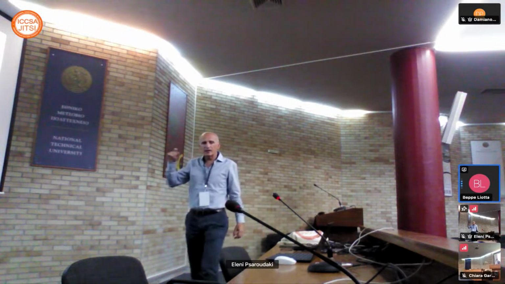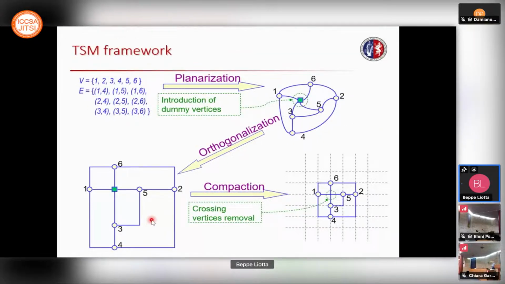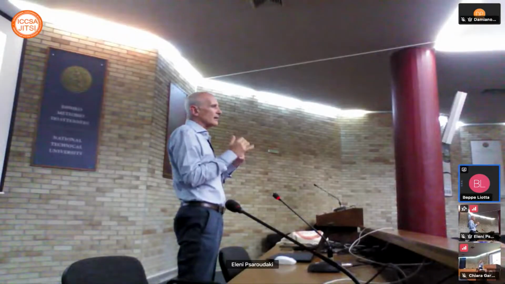Then, given a planar graph, you construct a shape of the drawing. That is the orthogonalization step. Here you define the shape, and in this step, you want to minimize the number of bends. This is done in a beautiful, classical way, but there are new ones now, modeling the problem as a network flow problem, a minimum cost network flow problem. And then you have the compaction. Compaction means constructing a representation that occupies as little area as possible.